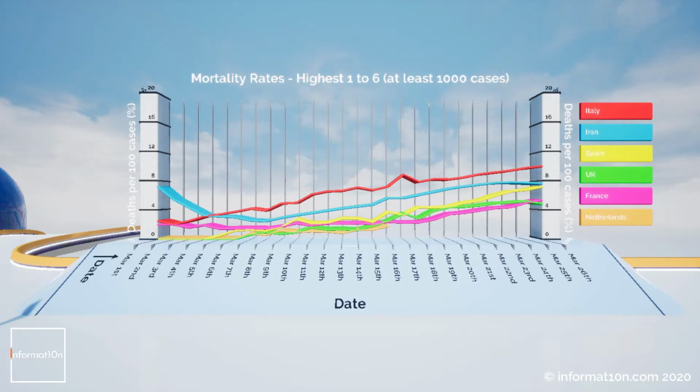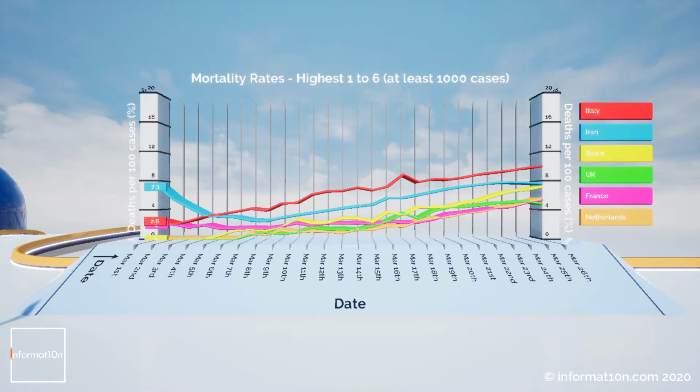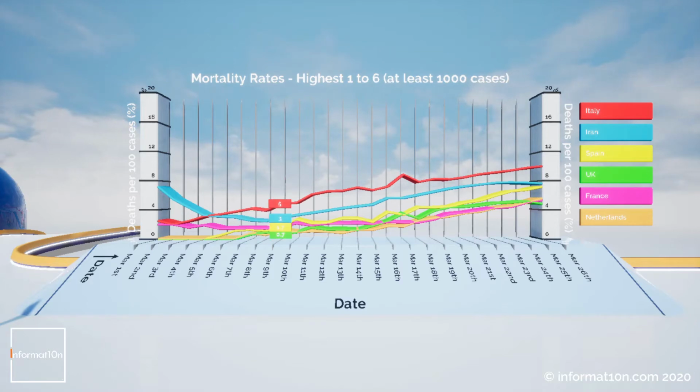And we can see with all of those curves, we've got a steady upwards trend. Most of them have a very similar kind of slope to them. They're going up at a similar rate. The only one that's got a slightly different pattern is the blue line for Iran, which starts high and then drops down a bit before it starts to climb at a similar rate.